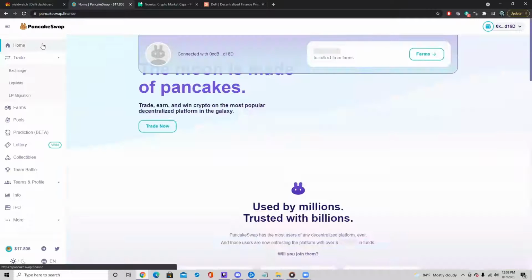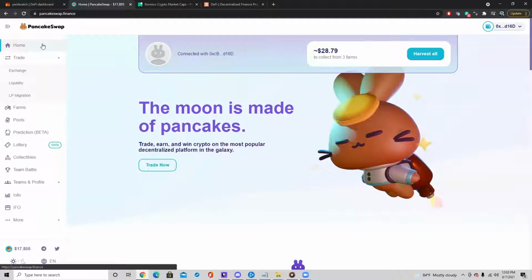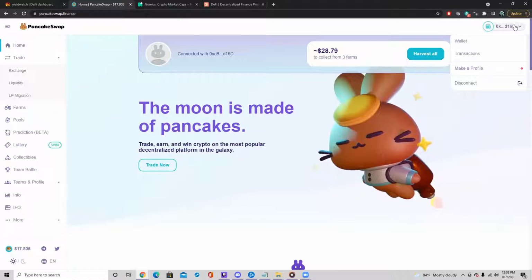Okay, so when you come into PancakeSwap, it's going to be somewhat overwhelming at first, but I'll just go through the basics. First, you need to connect your wallet up and to the right. I'm using Trust Wallet, but I've actually started using MetaMask for other chains like Ethereum and Polygon, and I prefer that. But I'm going to continue using Trust Wallet because all my Binance Smart Chain investments are in Trust Wallet. So I connected up here to Trust Wallet.